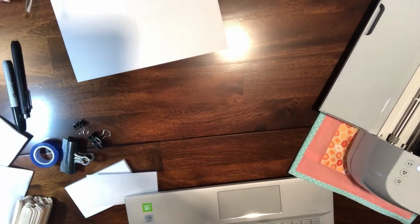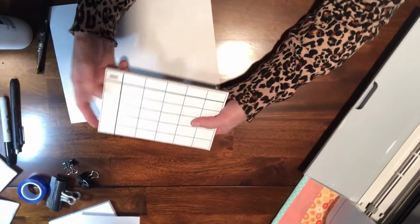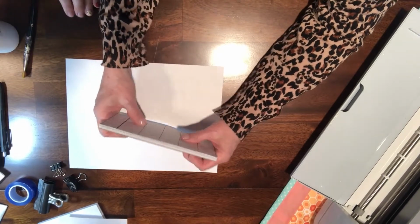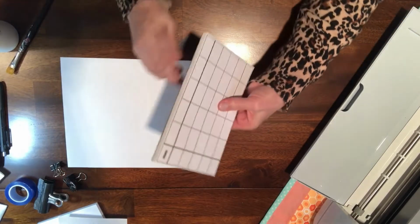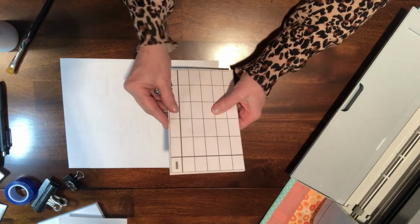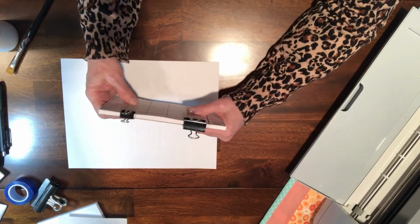Now, let's talk about making a notepad. So the first thing you're going to do is get your paper and your notepad all together. And because I am not a machine, I wasn't able to cut every piece exactly the same. So what I do is just kind of tap it all down so the top is completely flat. And you can do that same thing on the side, but what really matters is that that top is very flat and lined up. And then we go ahead and put on some clips. I really like these kinds of clips, and of course we'll do a link on those. And just to hold the whole thing together.